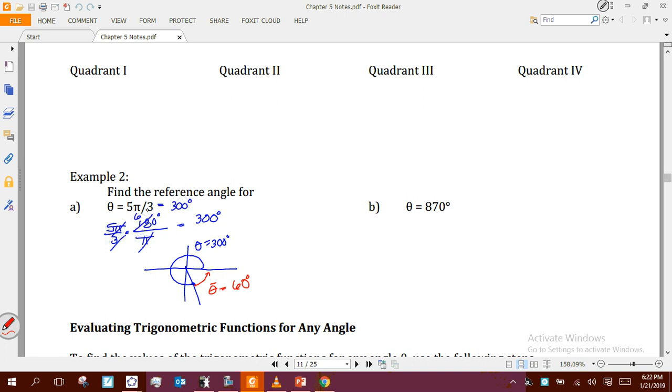Okay. Now, here's the only thing that would happen: if they asked me to find a reference angle and they give me theta in radians, then they want theta bar in radians as well. So what I would do is take that 60 degrees and multiply it by pi over 180. And we see that it's going to go in 3 times. We get pi over 3 as our theta bar. Okay, so that might be a benefit of being able to convert back and forth between radians and degrees quickly.